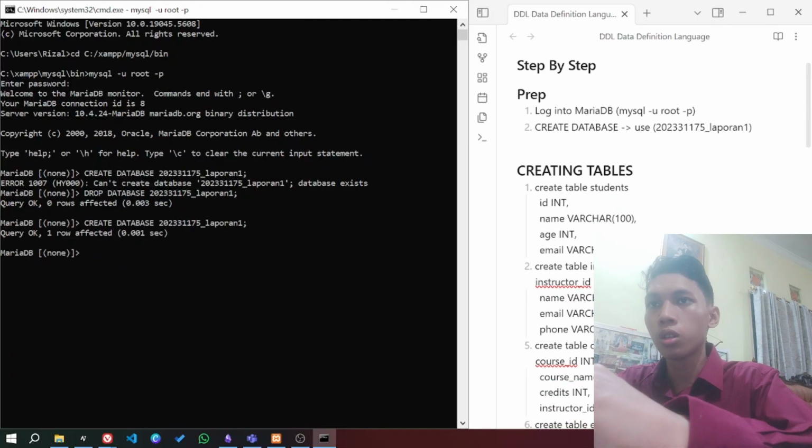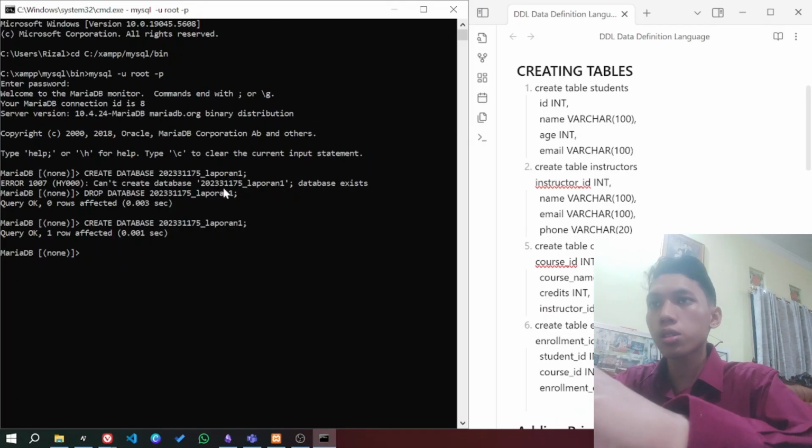Now we're going to create the tables inside the database. First, we're going to create the table called students.